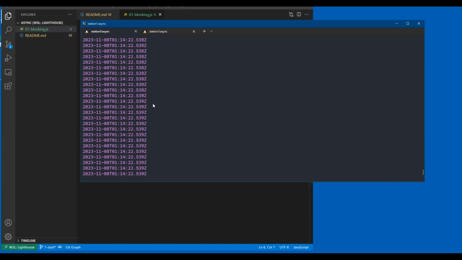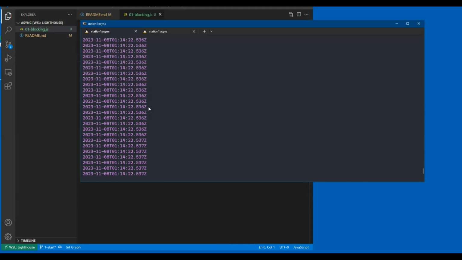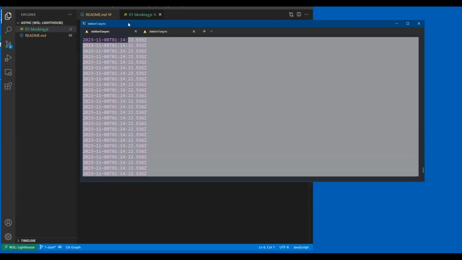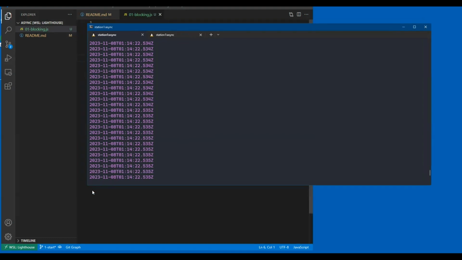Let's take a look at how this worked. Look at the time. This is our date, minute, second, and 1, 2, 3 milliseconds. So let's count them. In 1 millisecond, it ran 1, 2, 3, 4, 5, 6, 7, 8, 9. That's quite a few in 1 millisecond. So JavaScript is very, very fast, obviously faster than a human can be.